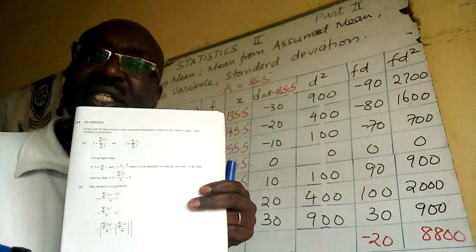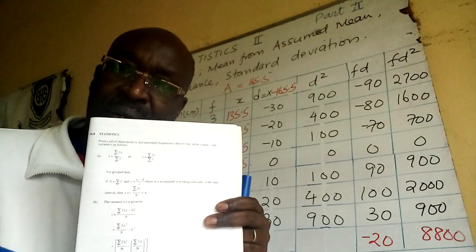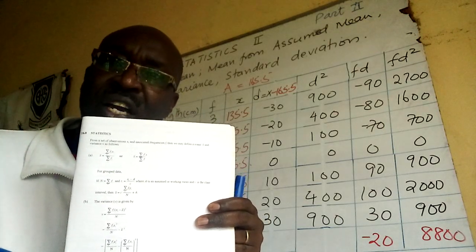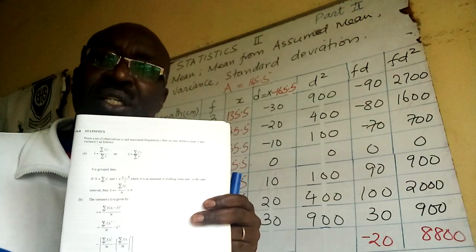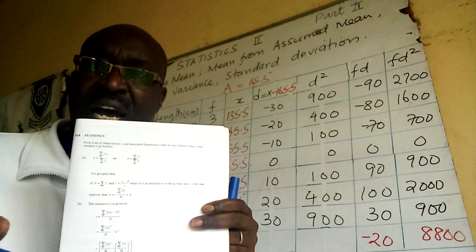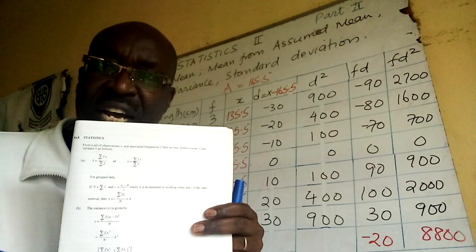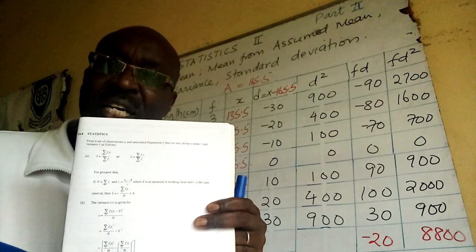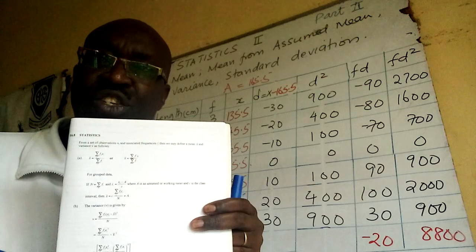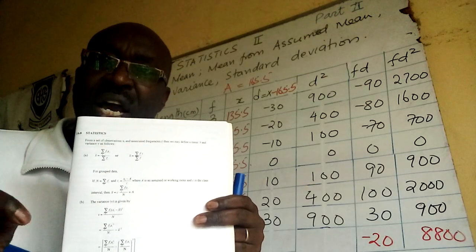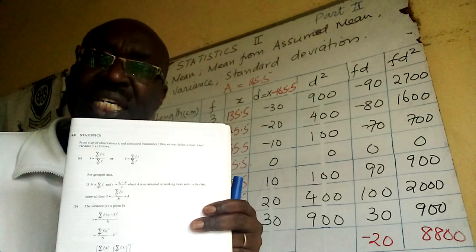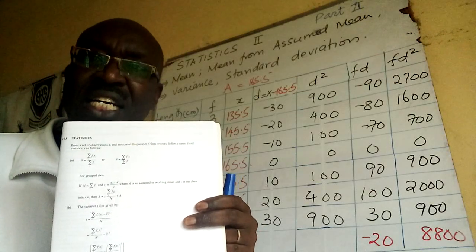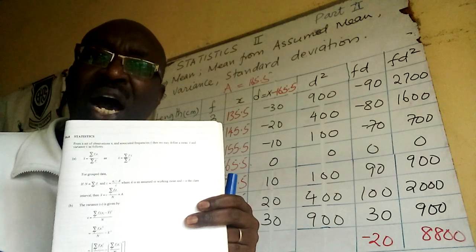X is basically a raw data which is used as an entity. Like if I gave you 7, 12, 8, 14, 27, those figures in statistics, they are known as X values. Okay? What I'm going to add is letter D, D for deviation. When we are given assumed mean, we have to get D, D for deviation. How far has an entity deviated from assumed mean?